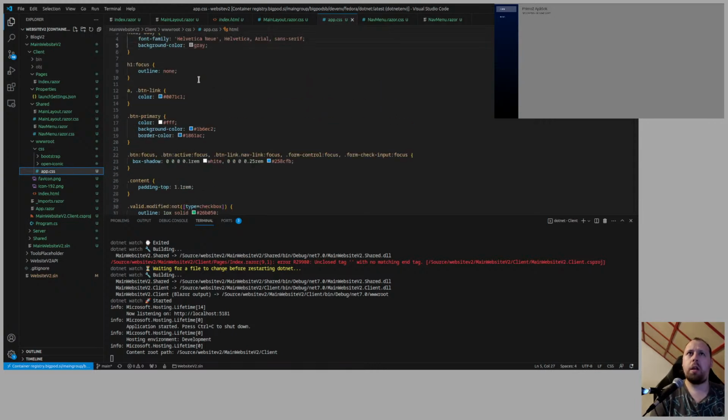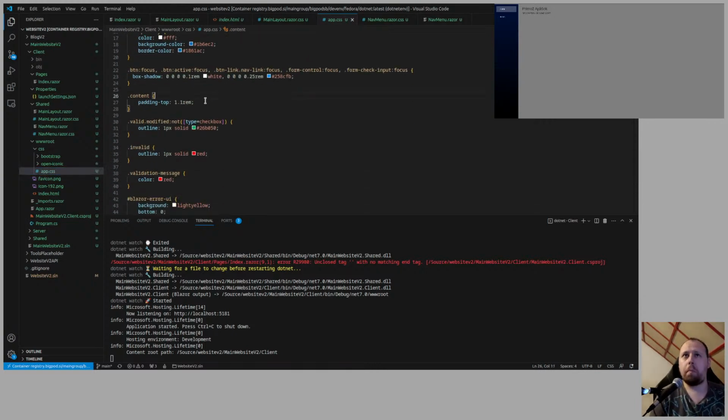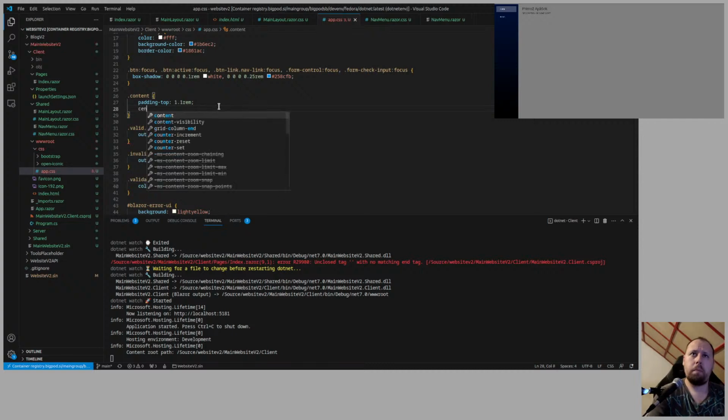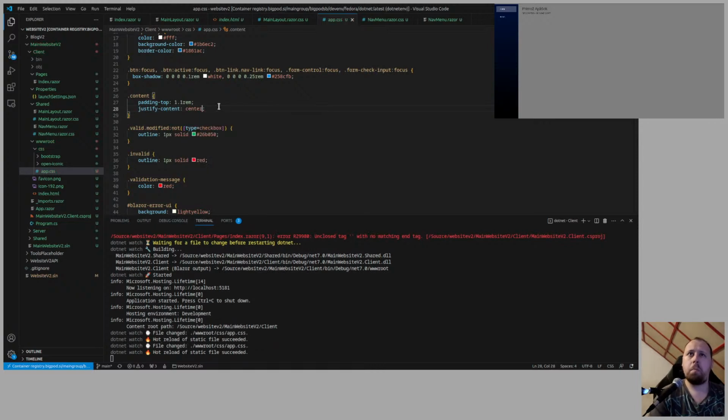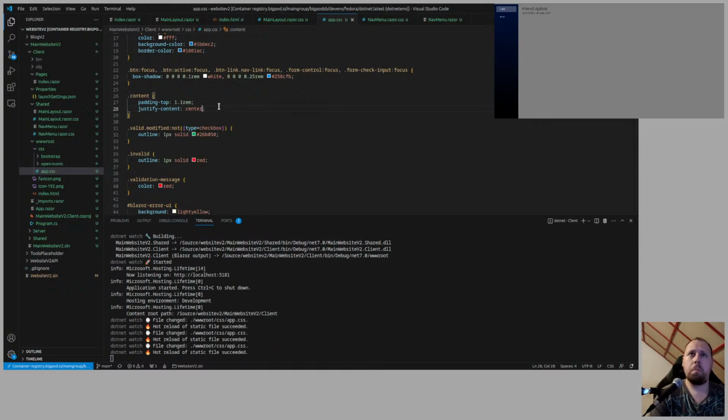Is it just center? Or justify? Center in CSS.